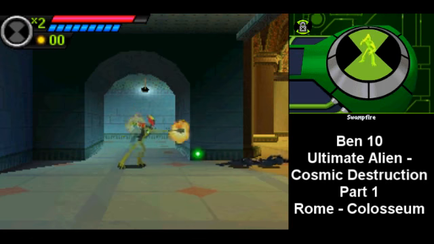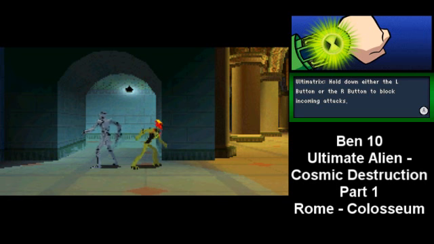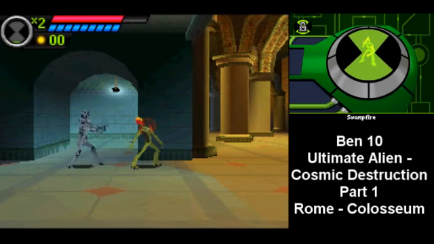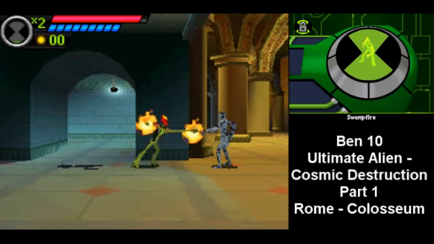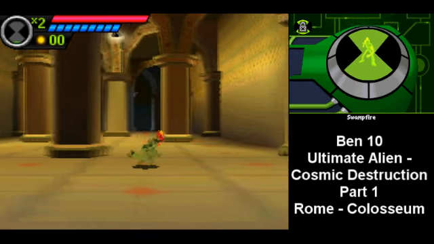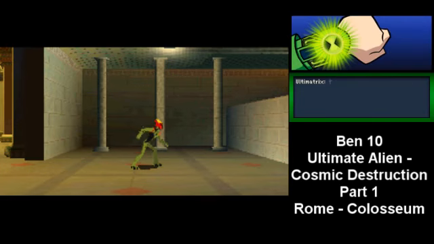The buttons are pretty self-explanatory. Y is attack, B is jump, A is special attack, and X is block and allows you to change between your aliens, and L and R are just normal blocks, so you can't switch between aliens at the same time. But L and R are more permanent than X. So I'm showing you there.